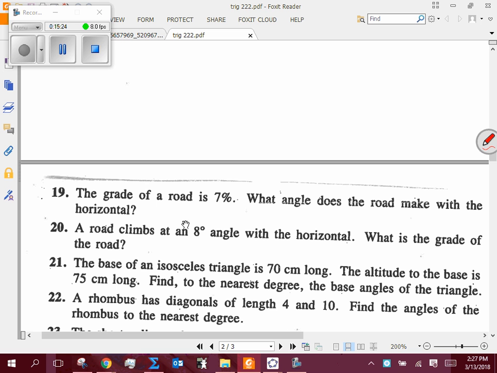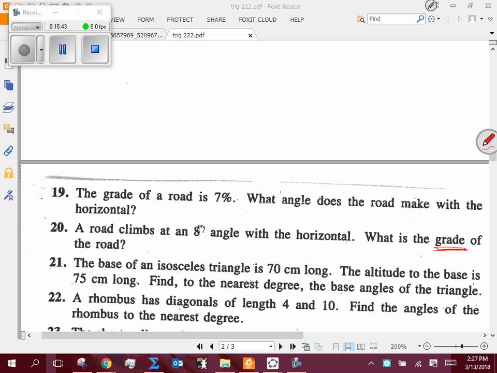One of the questions I give to you here is question 20, and I did this on purpose because I'm sure a lot of us probably didn't know what this meant, right? What is the grade of a road? Anybody know what that means? Not the angle. This is the angle. Okay. So it sounds like we didn't know, right?